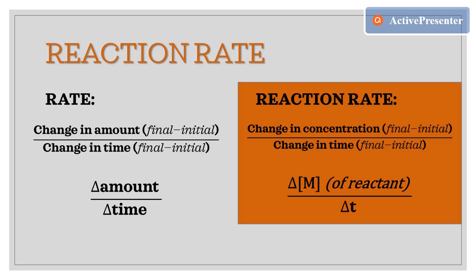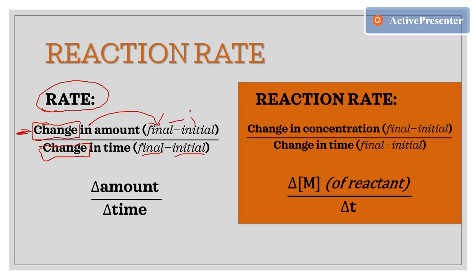A reaction rate, if you want to understand a reaction rate, you just have to understand what a rate is. A rate is just the change in the amount. So the change is going to be the final minus the initial over the change in the time. So that's going to be the final time minus the initial time.